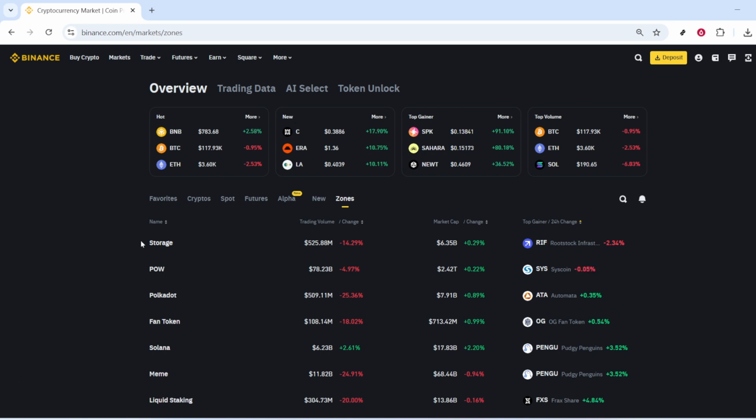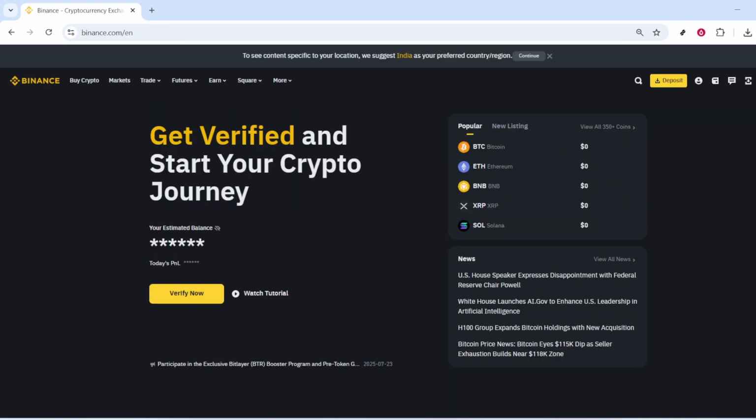First, you need to head over to the Binance website. If you're not familiar with Binance, it's a major cryptocurrency exchange platform where you can trade not only Bitcoin, but also a plethora of altcoins such as Ethereum and many others. Once you're on the site, make sure you're logged into your account for the best functionality.